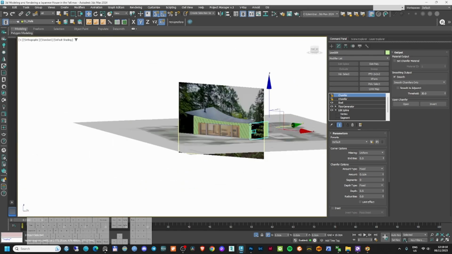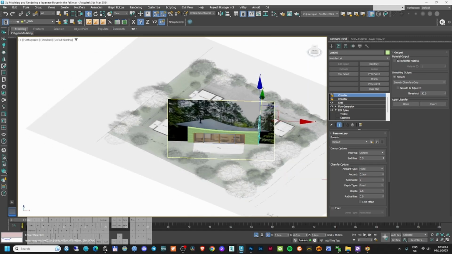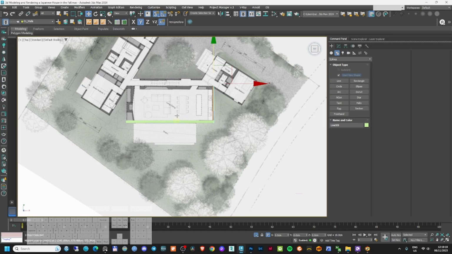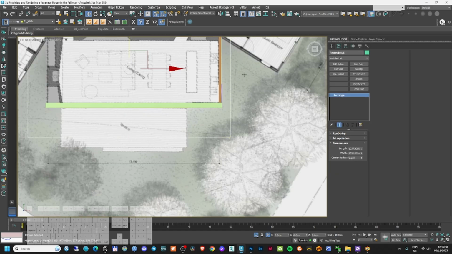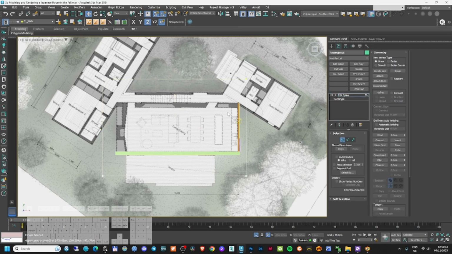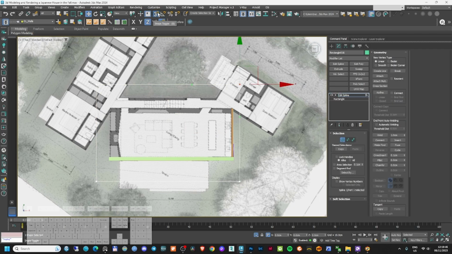But anyway, I need to make the roof first to see exactly how it's actually looking. And yeah, let's start with the roof. The roof, I think, is going in that direction like this. And so yeah, let's see how it's going to look. You see there are some dotted lines in here that show the roof. I will apply an editable spline to this, and I will just move this one, can go here.